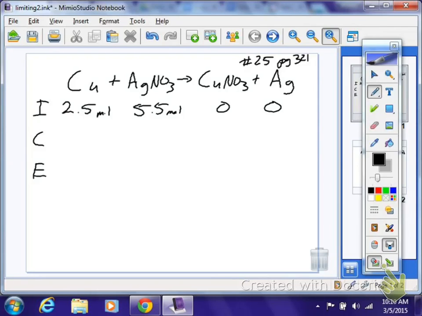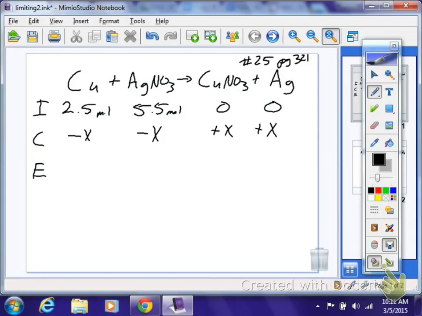So what we're going to do is go ahead and do the change. The change means that we are going to reduce how many moles we have on the reactant side so that we can make product, and that will be added product after the reaction's done. So the change means how many moles have to be subtracted. So we represent that by minus x. Minus x, and if we had a 3 in front of copper, that would be a minus 3x, but that's not the case here. These would be plus x's. Okay?